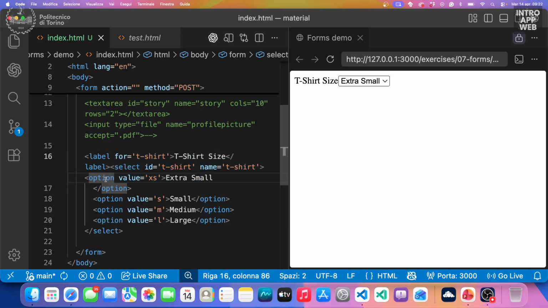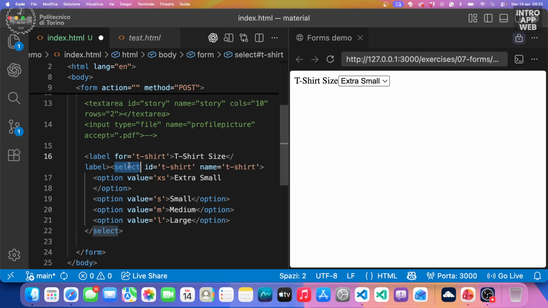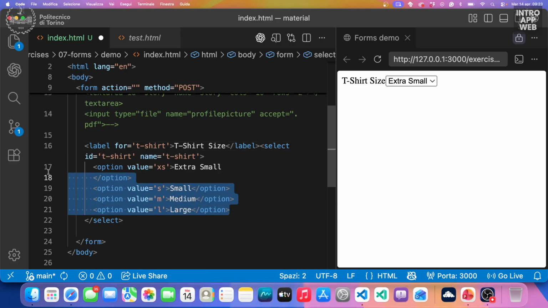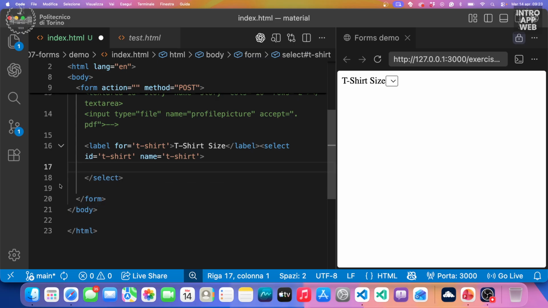What do you think this one is for? The option component, the select component? What do you think the select is for? It is a drop-down menu where we can select an option. Okay. What is the syntax of this select element? Let's erase this. So here you can see that we have the select. We have an ID for that field and a name that is the same as if it were a text area or a text box.